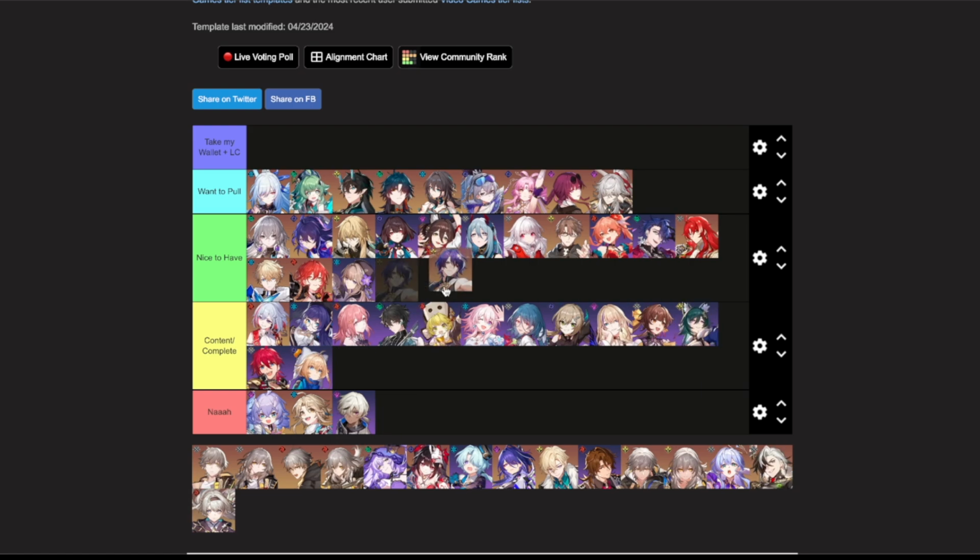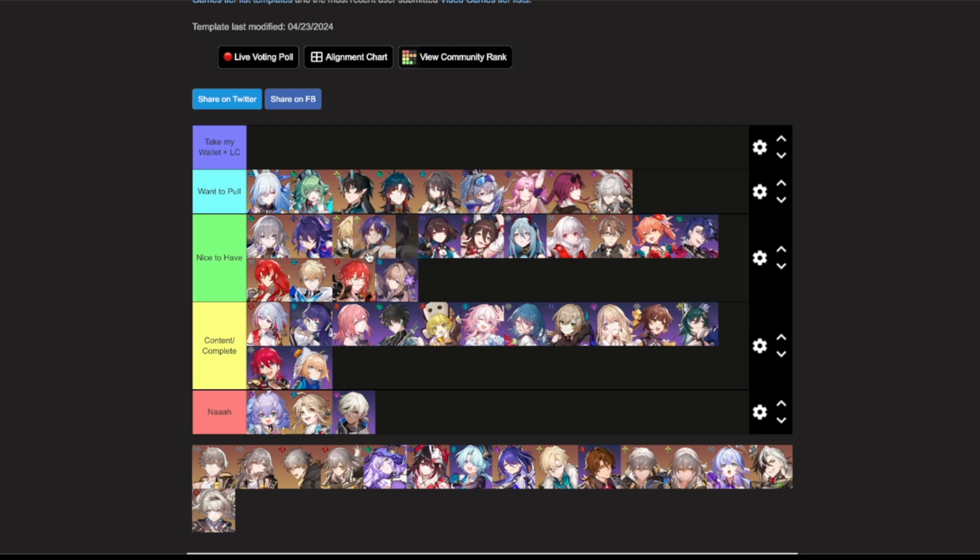Dr. Ratio, definitely nice to have. Maybe someday I would like to pull, but definitely not on the same level as these other people. It is strange. I mean, we did get him for free for sure, and I am definitely starting to see his appeal more and more the more I use him. Of course, with the whole follow-up attack thing, and you gotta have debuffs and all that stuff, especially with Venturine coming into play.